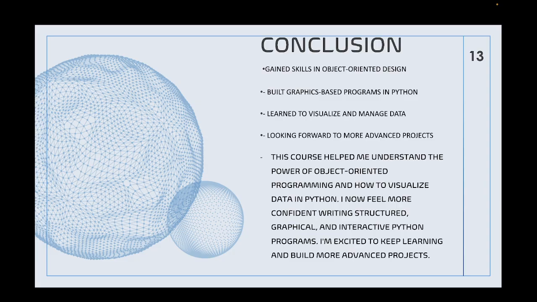So, conclusion. I gained skills in object-oriented design, OOP, built graphics-based programs in Python, and learned to visualize and manage data. This course definitely helped me understand the power of object-oriented programming and how to visualize data in Python. I now feel more confident writing structured, graphical, and interactive Python programs. And I'm very excited to keep learning and building more advanced projects.